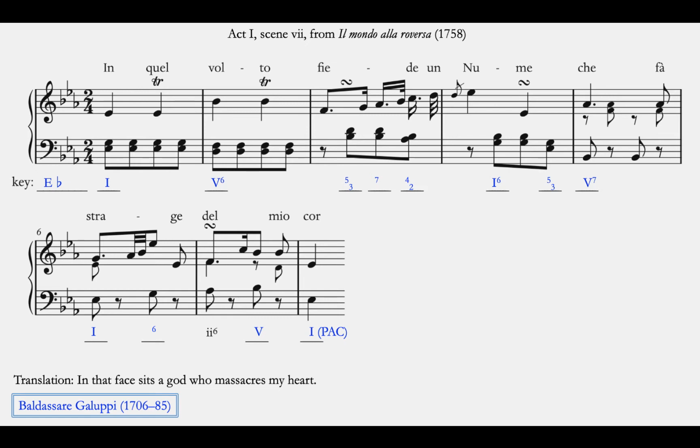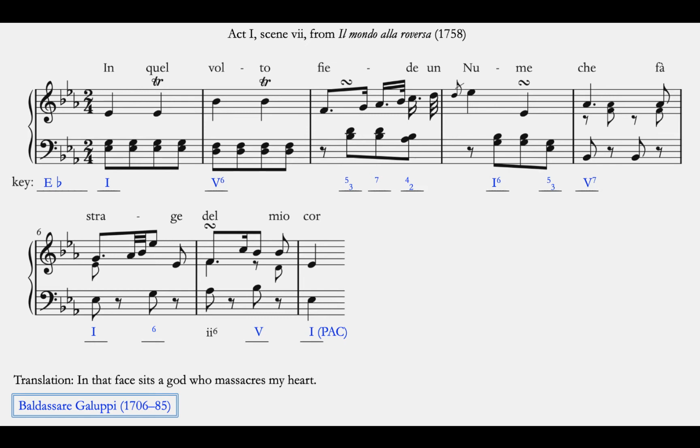Let's listen to this passage once more. I'd like you to really focus on the sevenths of dominant seventh chords. So every time you hear an A flat that's part of a dominant seventh chord, think about when does that A flat resolve down to G, whether it's in the melody, in the bass, or in an inner voice. Really want to pay attention to those sevenths of dominant seventh chords.